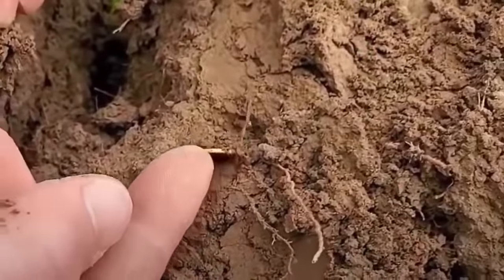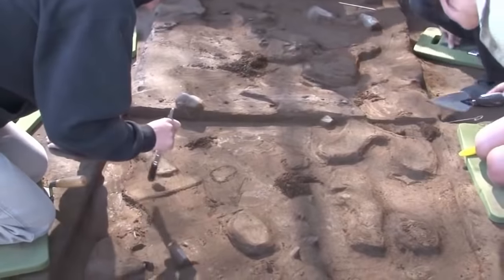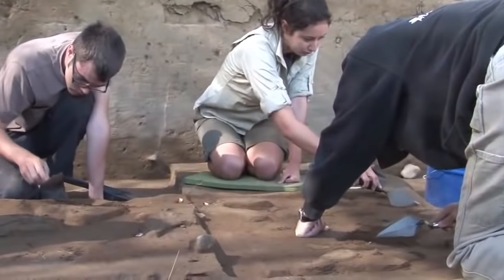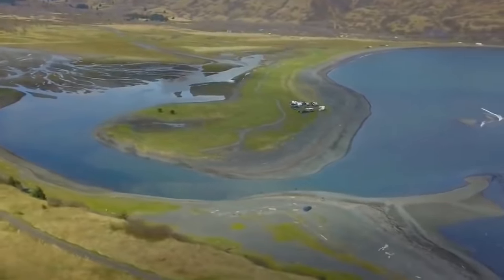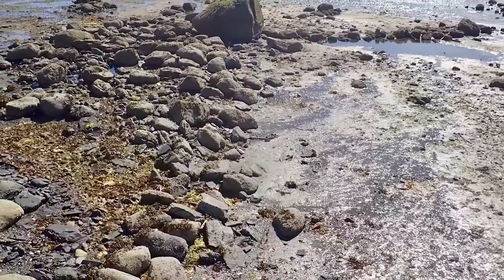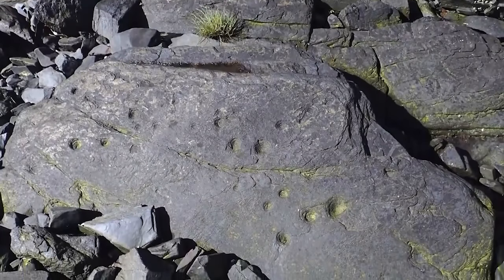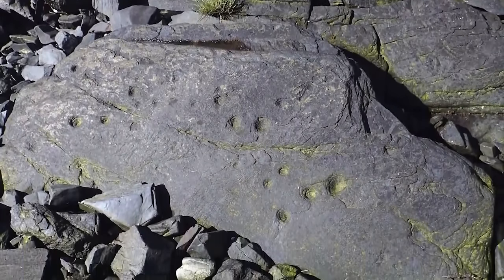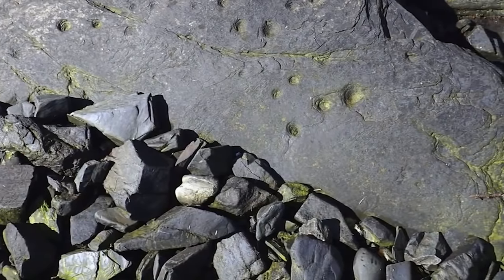It's always exciting when an amateur archaeologist makes a discovery, but there are some things you need the trained eye of a professional for. Take this discovery on Alaska's Kodiak Island, for example. To the untrained eye, it's just a large stone slab with a few dents in it. To someone who knows what they're looking at, though, this is an ancient fish trap. It's badly weathered, but it's still possible to work out how the trap worked. It was once surrounded by rock walls and positioned at the mouth of a salmon stream.